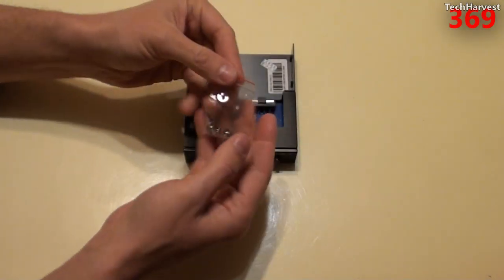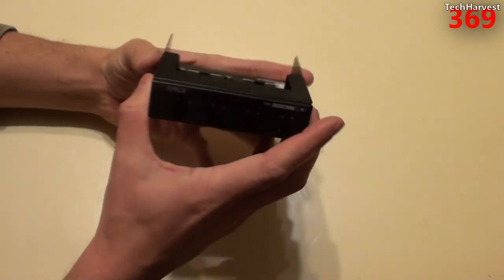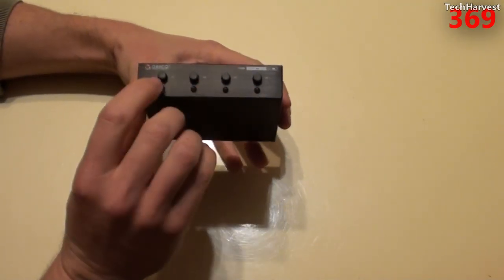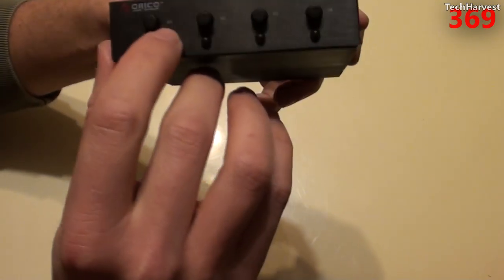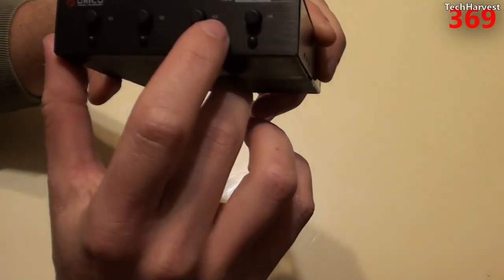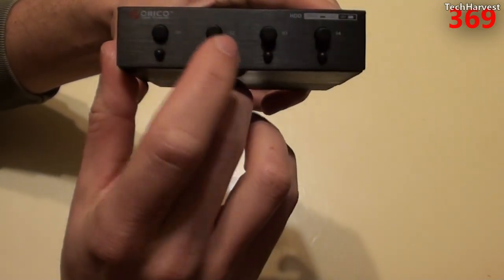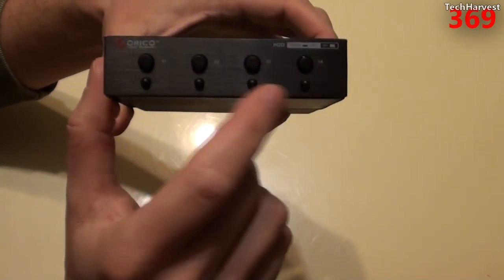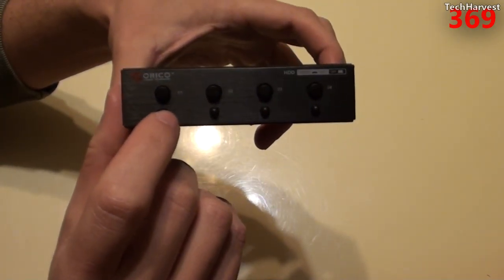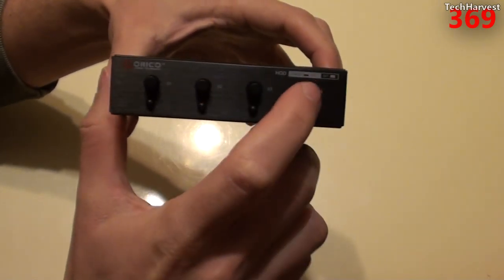Here's the device itself — it's a very basic device. It comes with its own mounting screws and fits in your three and a half inch floppy drive bay. It has four buttons with four LEDs under them, labeled one through four (01, 02, 03, 04). You just press whichever drive you want powered on. You can also have multiple drives powered on at the same time, so if you have one as a data drive you can use it that way. If the buttons are clicked up, the drives are powered off.